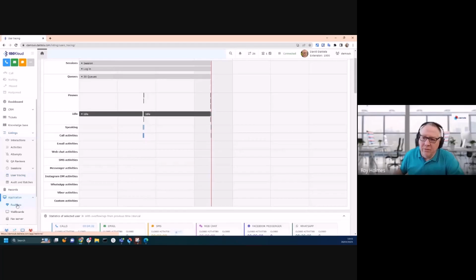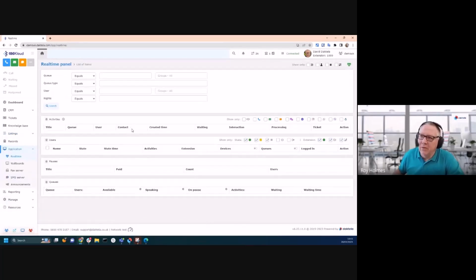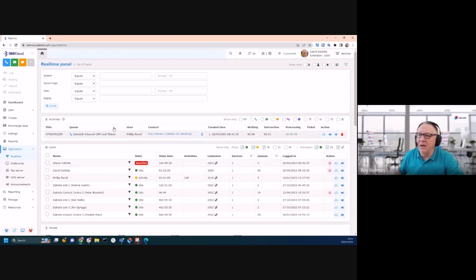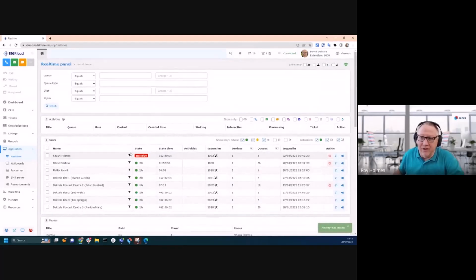What I will also show you is the real-time information, just quickly. Within real time, as you can see within here, I do have a telephone call there that maybe hasn't been finished off correctly. That was when one of the agents earlier on, Philip, was messing around with a call and answering that particular call. It may well be that he's still on that call because although he's not actually talking, and I know that because this is not highlighted, he is actually still finishing off that call. I don't want him to do that. I'm a supervisor. I can make him come out of that whether he wants to or not. And basically, he's now available to take another call.